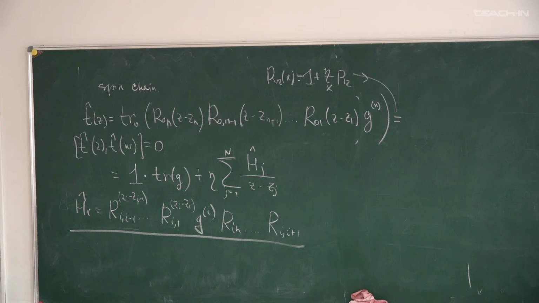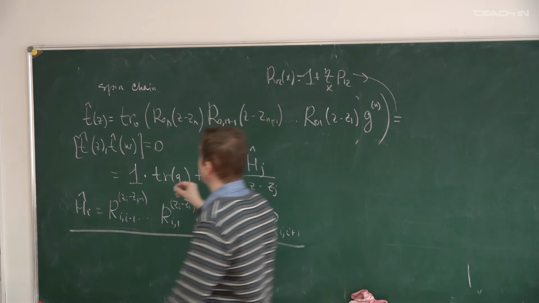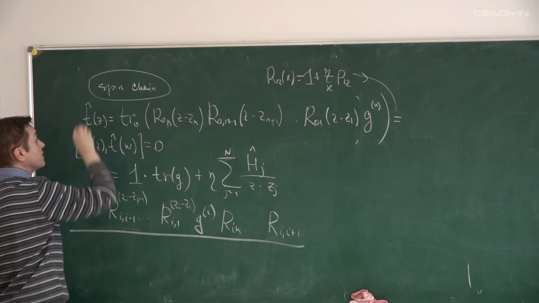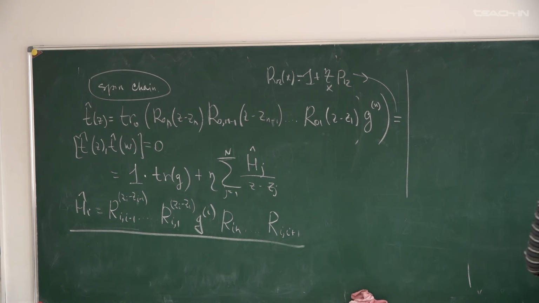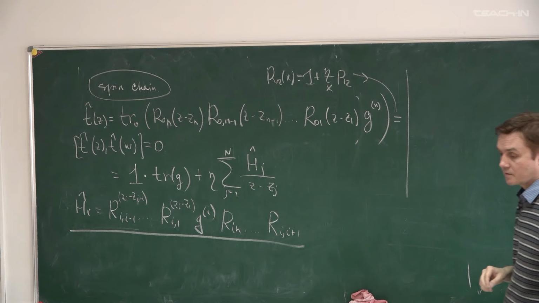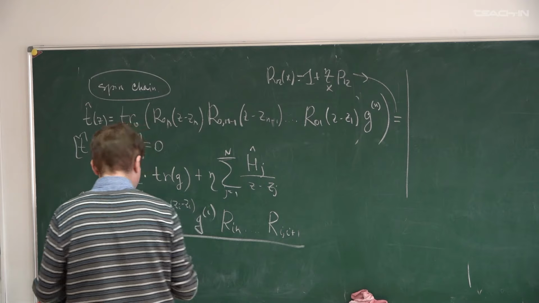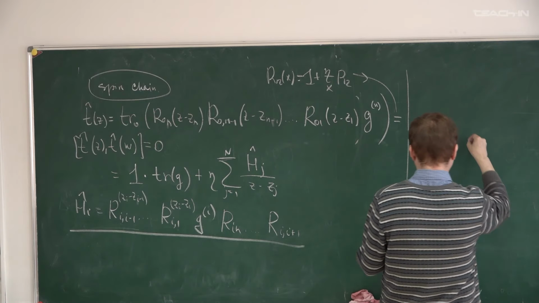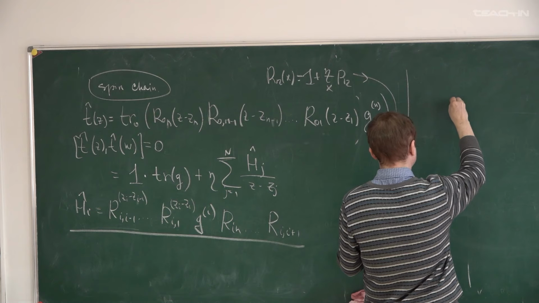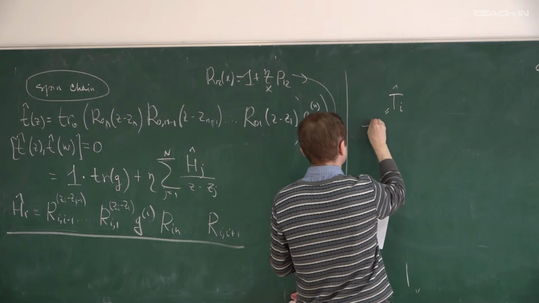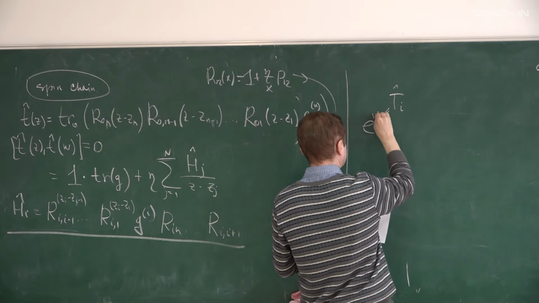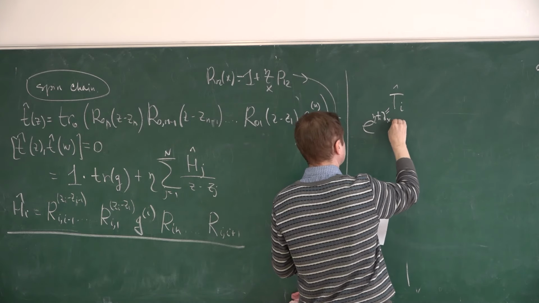On the other hand, we discussed also, this is data corresponding to a spin chain, and now we would like to compare them with Q-KZ equations. We also discussed the quantum Knizhnik-Zamolodchikov equations. These were equations of the following form. We have, in fact, these T_i, the shift operators, defined in terms like this.